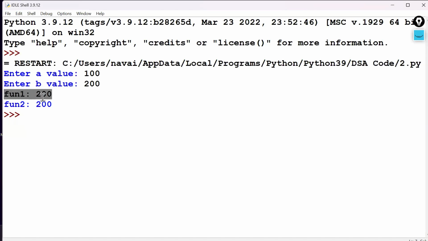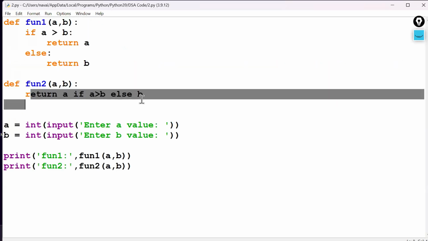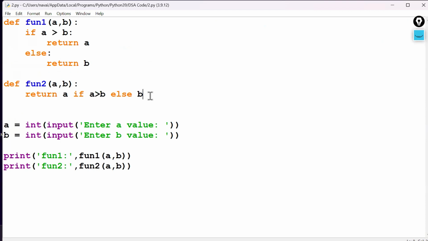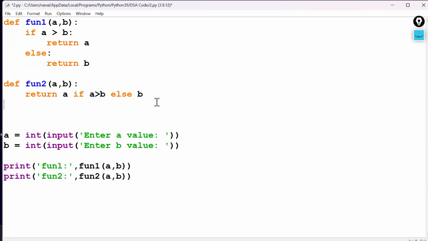Function 1 is returning 200 and function 2 is also returning 200, and function 2, which has the ternary operator, contains only one line of code. So you have to think which solution will be good, a function with more lines of code or fewer.